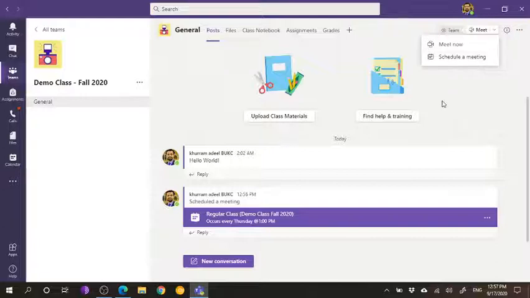Okay, so now that I've set it up, notice that it's 12:57 right now, and after a while, as soon as it strikes 1, it will actually change this button to happening right now, and it will show me a join button. If I am a student, if I am a participant and not the owner of this meeting, by owner I mean I am the one who's starting this class, I am the one who's creating this meeting. So since I'm the owner of this meeting, I'll also see a join button, so will all the students who are part of it.